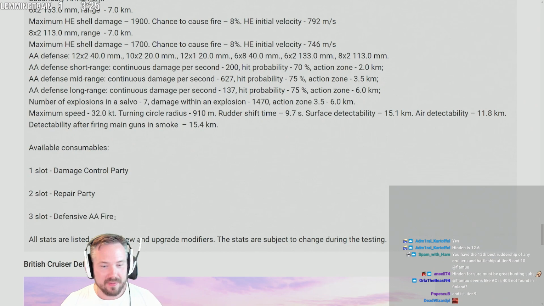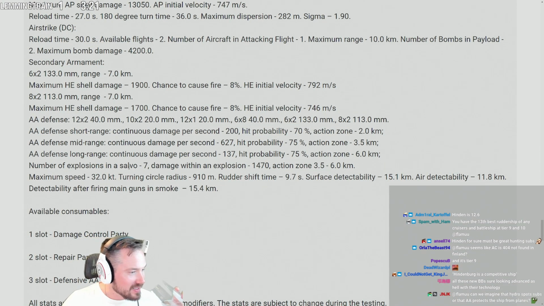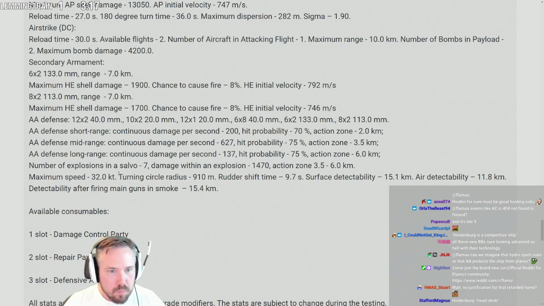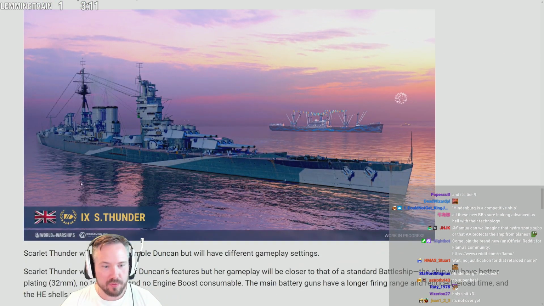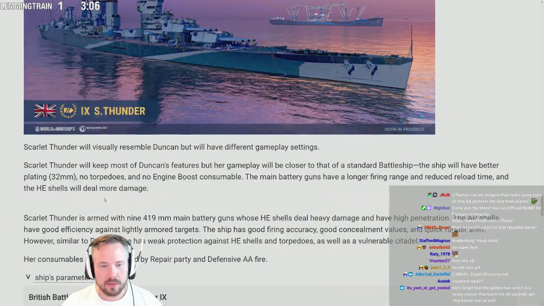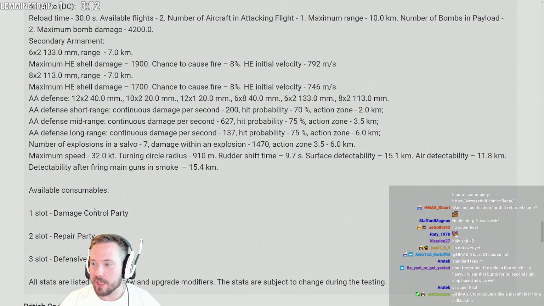DCP, repair, defensive AA. Okay. Wow. This certainly is a fucking juicy devlog. Where's the explanation for the name, by the way? Scarlet Thunder. Where's, like, hello? No explanation. I guess we'll just have to imagine an explanation.